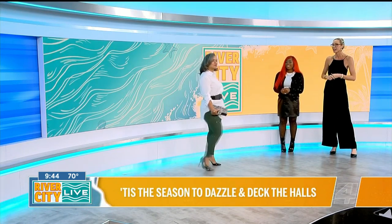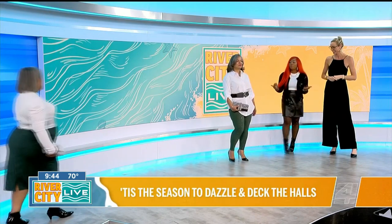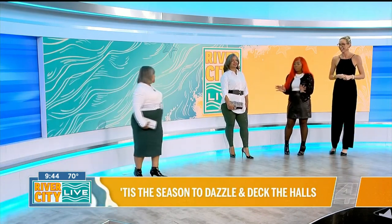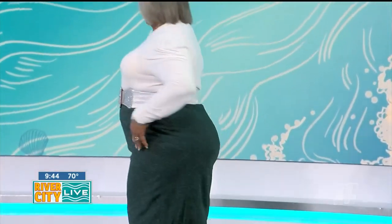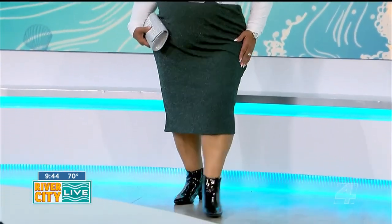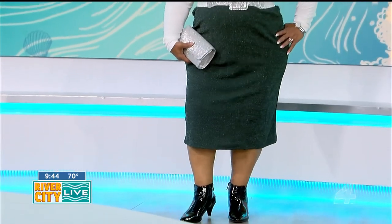Keeping it in the family and in the green emeralds — who do we have next? We have Miss Judy. She is sporting our pencil skirt, perfect to cinch in the waist as well. She's wearing a beautiful glitter belt in silver, which is our this-season fave, and she also has her matching glitter purse that matches the glitter belt.